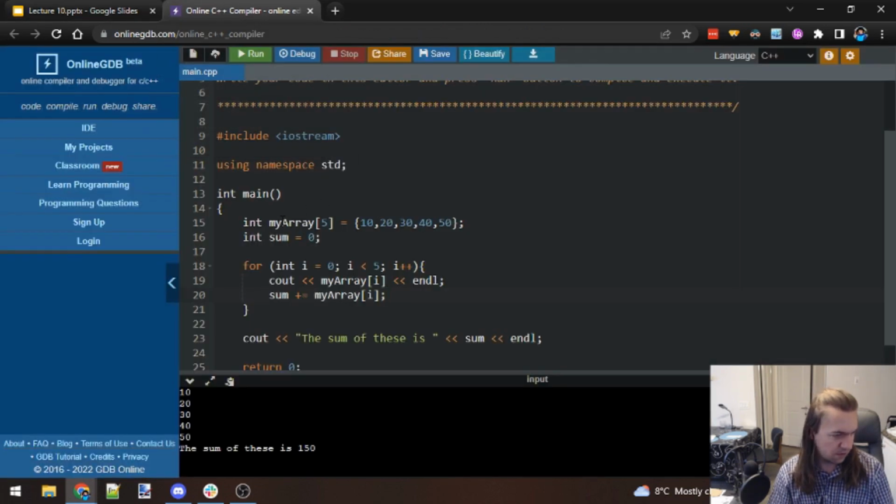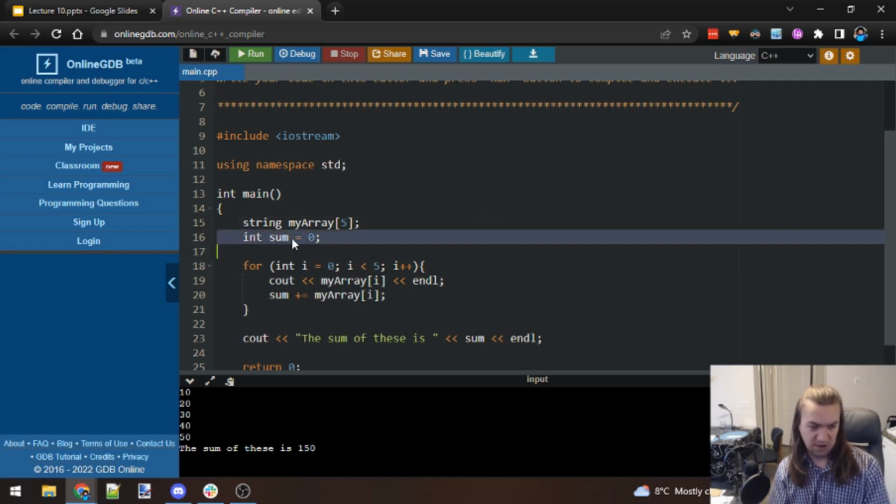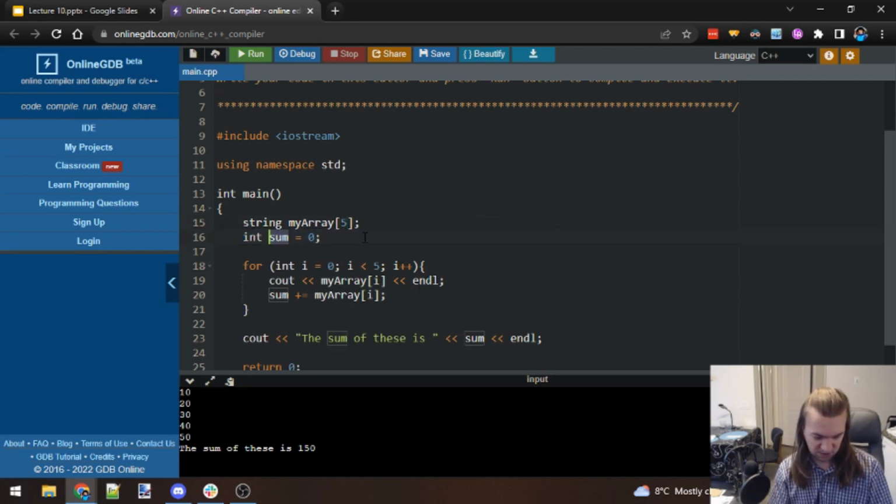Now, let's just take what we have already and make some changes. We're not going to have an int array, we're going to have a string array. We're not going to have any default values because we need the user to fill them all in for us. And we don't really need a sum, but I suppose we do need to know what the maximum length is. So initially it'll be 0, and we'll get it bigger later.